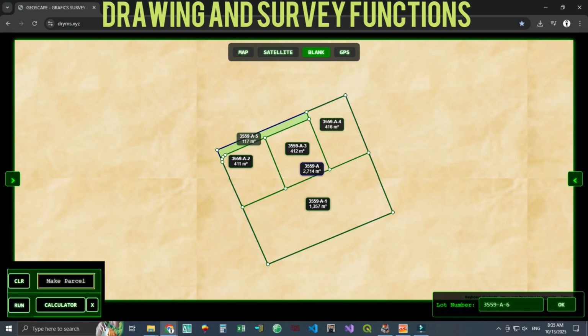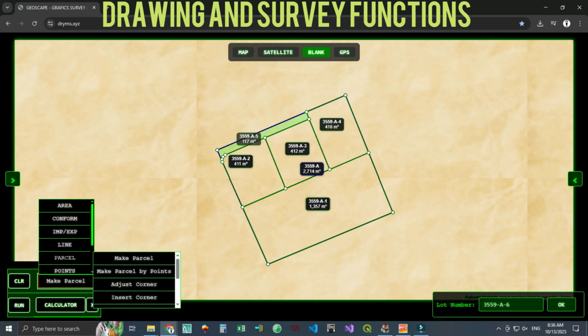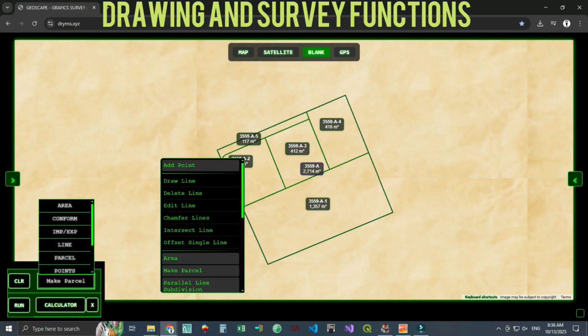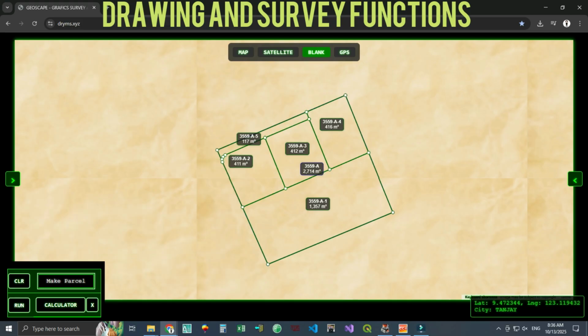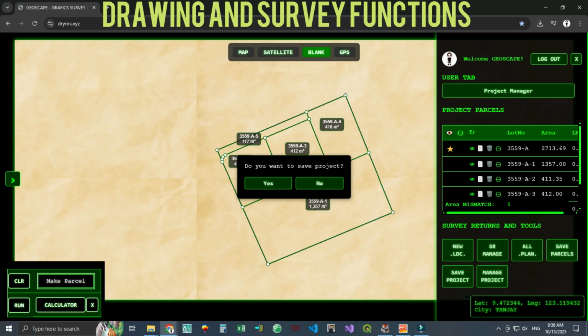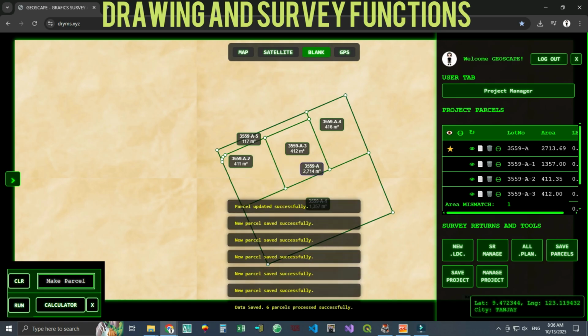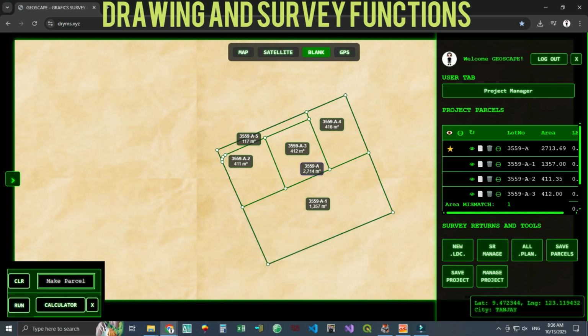If you are unable to detect the point or corner, it means that the map froze. Move the map to unfreeze it and then you can continue clicking the point. Once you are happy with the computation, click Save Parcels to save your work. If you check the right panel, there's an area mismatch, so that means to say that the areas of the sublots are bigger than the area of the mother lot.